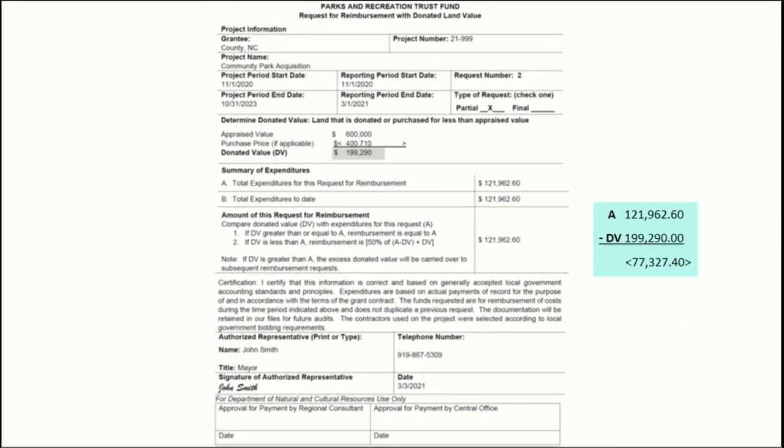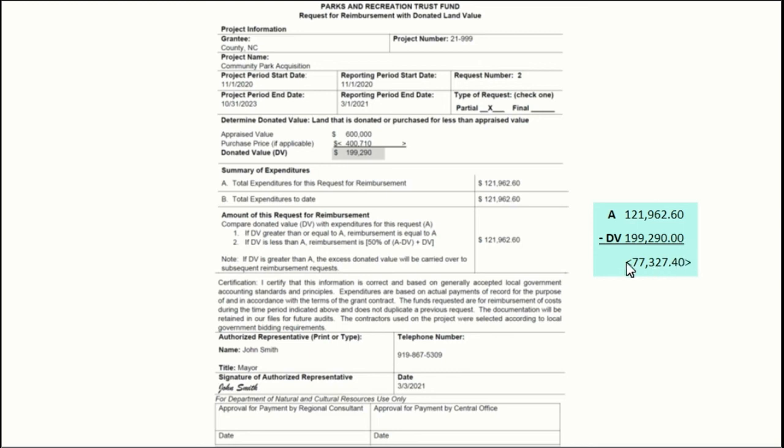If your initial reimbursement request does not include enough incurred expenses or expenditures to match or exceed the donated value, it will look like this. Your total expenditures are noted here. And again, for example, I've added this box to the right. Line A are your total expenditures for this reporting period, less your donated value, which is actually more than your expenses.